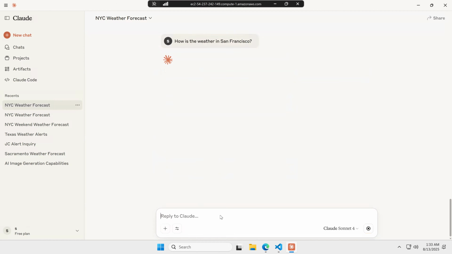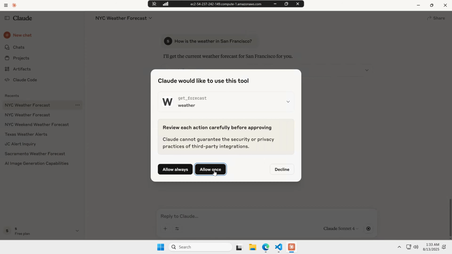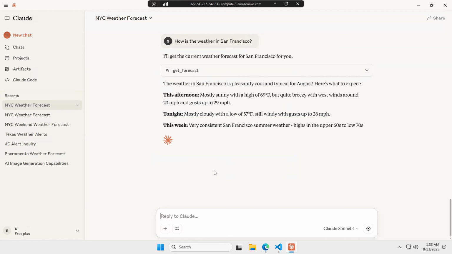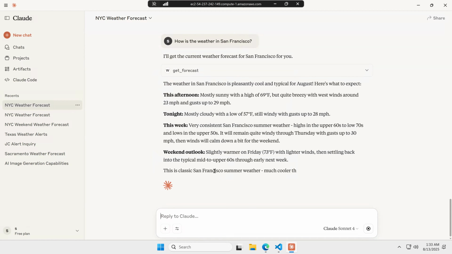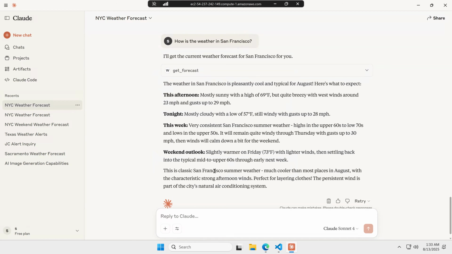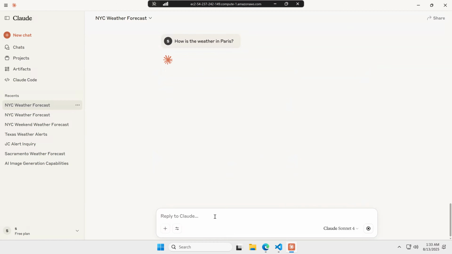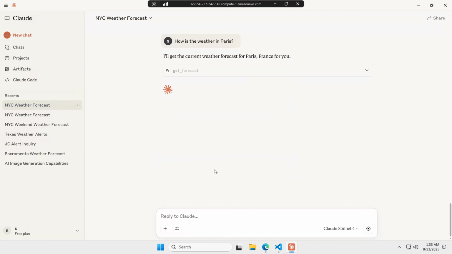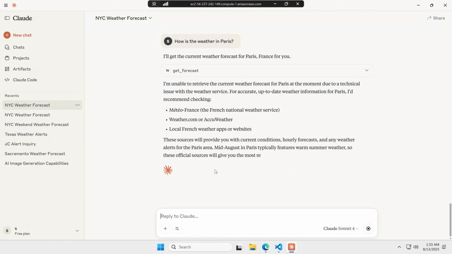I'm going to use a US city to see if it works better with US cities. Okay, so it works pretty good with US cities. Maybe outside of US, not so much, but I think it probably should have given me weather for Paris. Okay, so outside of US, it's not doing that very well. So with US cities, it's pretty decent.